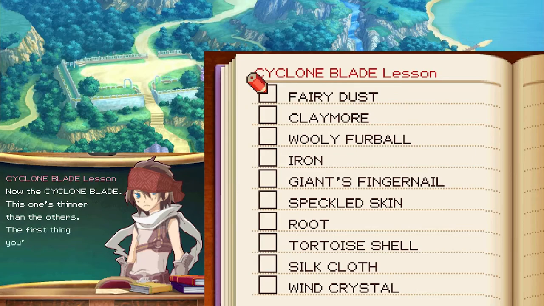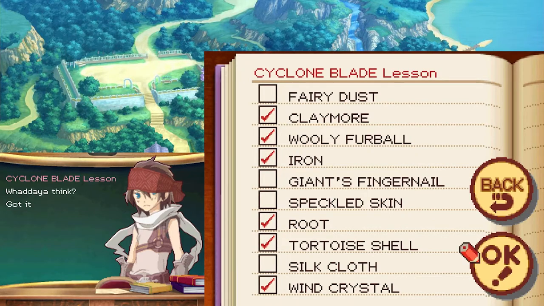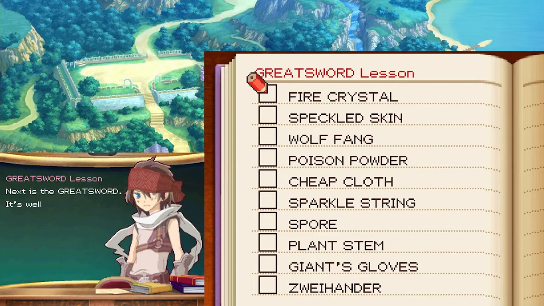Now the cyclone blade. This one's thinner than the others. The first thing you'll need is a claymore. Use iron to hammer that out until it's nice and thin. Use a wind crystal for the blade, too. Then, you'll need a hardened root to make the handle. Add a woolly fur ball so that it won't be too difficult to carry. Then, make a guard with a tortoise shell. What do you think?